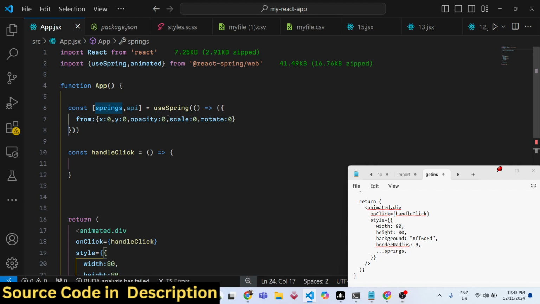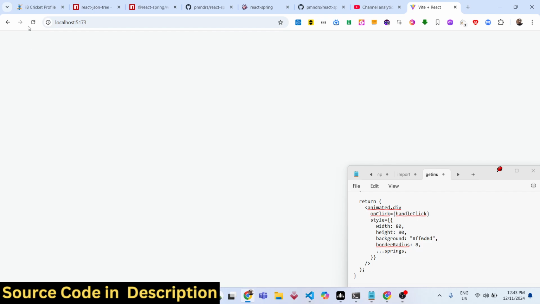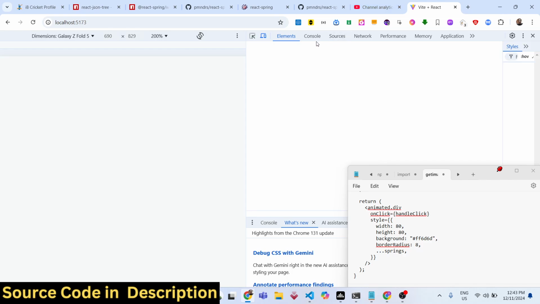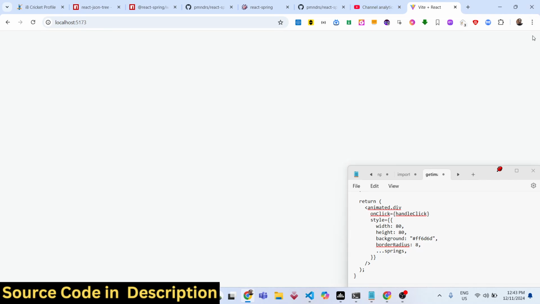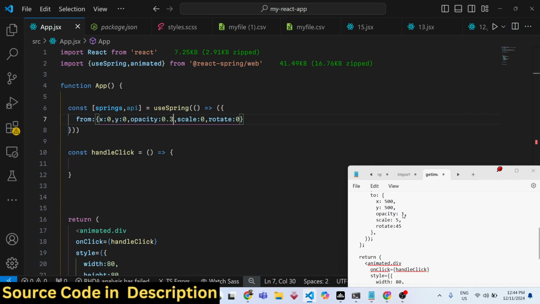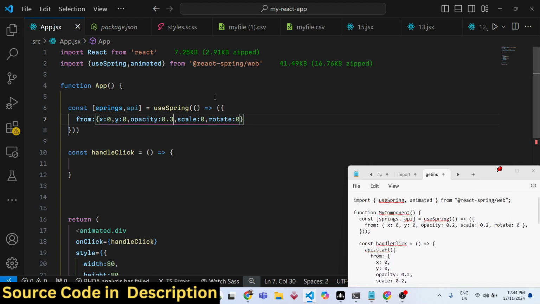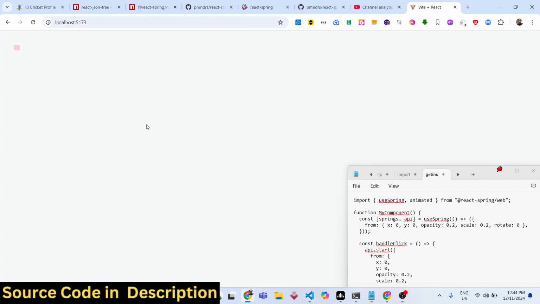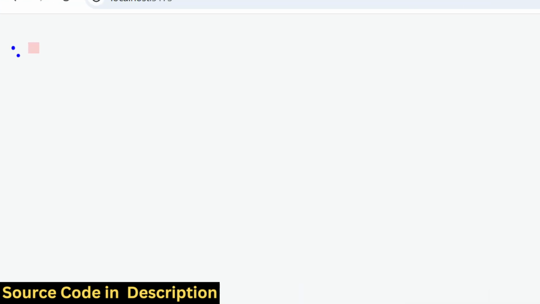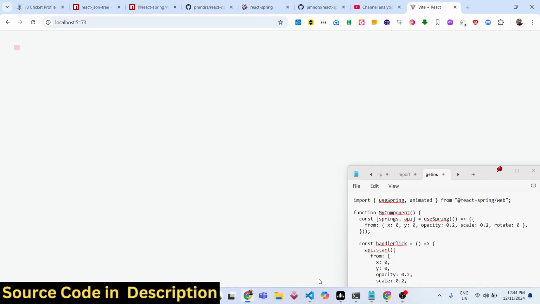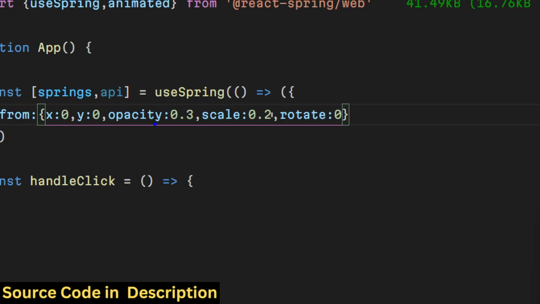Let me change this opacity to 0.3 so that we can see the box. We also need to change the scale property, which is 0.2. Now the box is appearing, very small, because we have set these properties: opacity 0.3, scaling to 0.2.